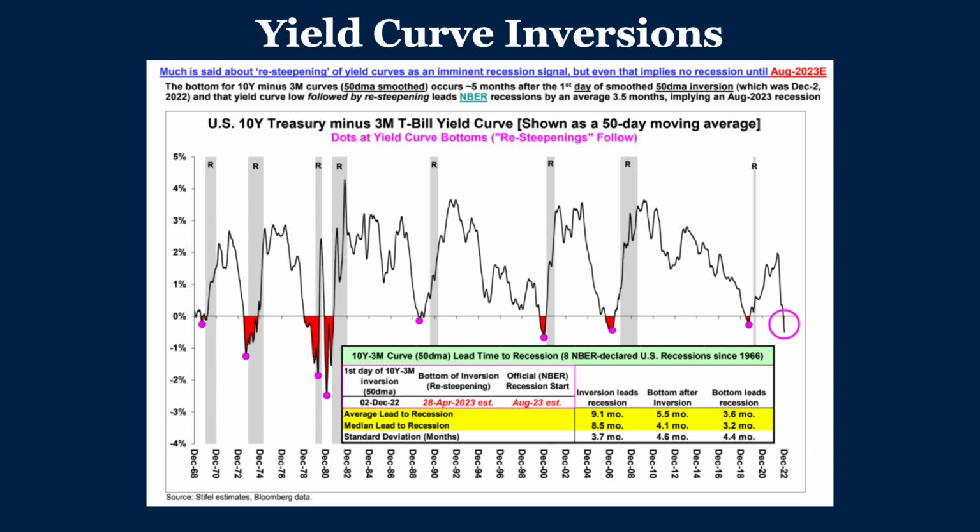But my larger point with the yield curve inversions is they point to the fact that the recession is coming in the months ahead. And in most cases, it doesn't come right away. If you take the median or the average time of when the recession hits after the inversions, depending on which curve you look at, we're looking at the absolute soonest, I think, April or May. And in most cases, August, September, maybe even as late as October.